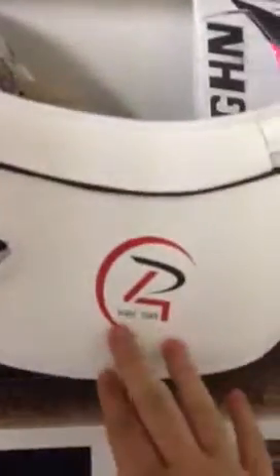I actually just got the 14K and the 18K glove. The main difference you'll see is that when you compare the Vaughn, there are a lot of contours on the side — not everything is straight and flat. That caused problems for me because when I get hit on the edge, pucks would go anywhere, really unpredictable. I'm assuming when a puck hits me on the flat Reebok it'll go in a straight direction and I'll know exactly where it goes every time. I just got this today. The palm on this is a little longer and tighter, and the thumb area is a lot more bulked up, so when you get hit there it'll be there to protect you. Screen-printed graphics but also stitched on. It's October 30th so there's no real need to put on the pink tape, maybe next year.